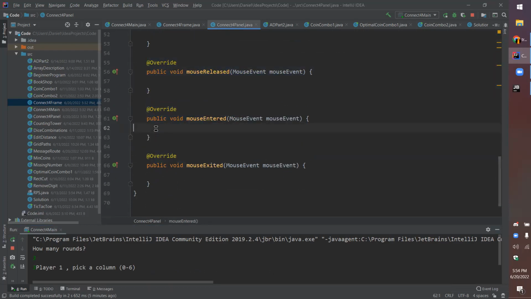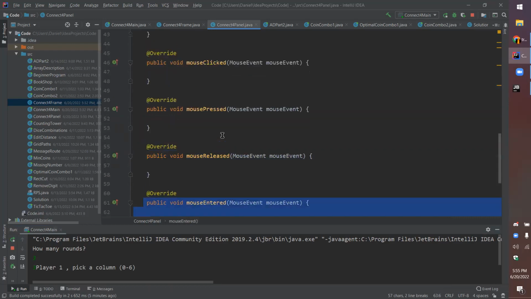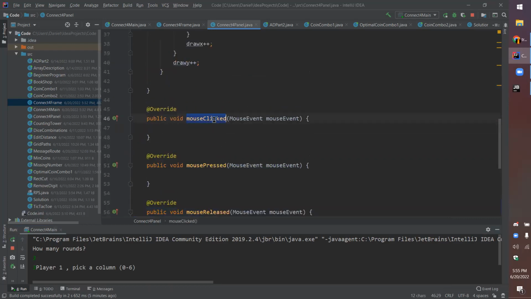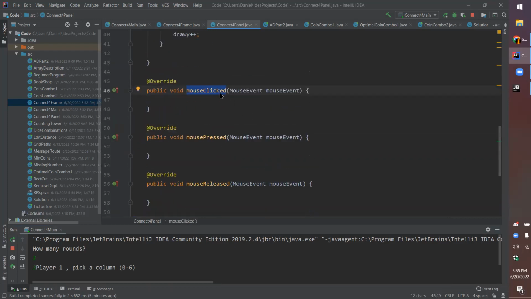MouseEntered is when you enter something. More specifically, in this case, it's when you enter the window. So as soon as the mouse enters the window, it'll run this one. And if the mouse exits the window, it will run whatever's in here. Later, if you manage to, you can create smaller windows inside larger ones, so that's what these are used for, whenever you exit or enter various other windows. The only one we really have to care about right now is mouseClicked, since this is the main one that deals with the actual clicking of the mouse.